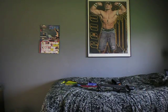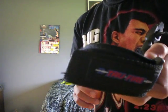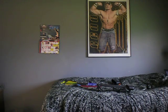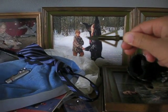For my release, I have True Fire. Good release. Very good. For my actual broadhead, I have the Muzzy 100 grain. This is the practice tip, and that's the real deal. And I think that's pretty much it that I have to say.